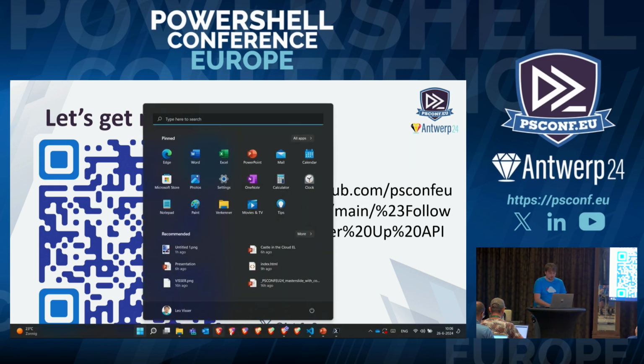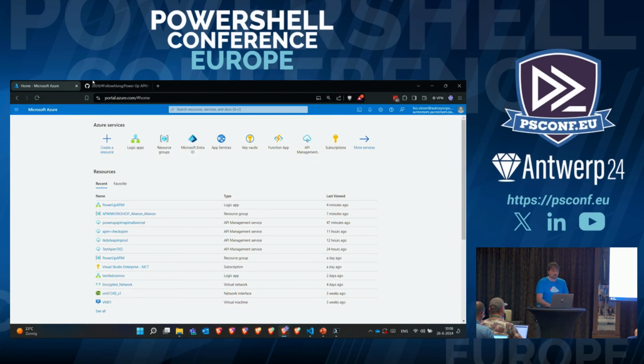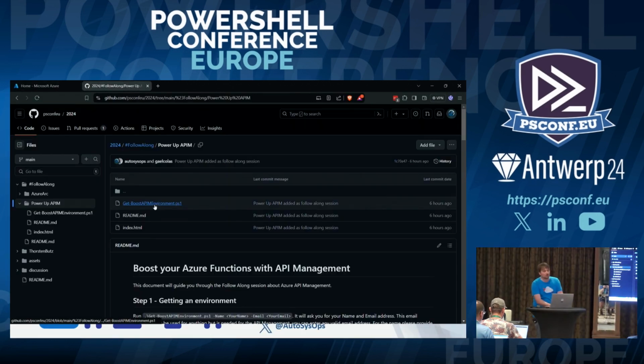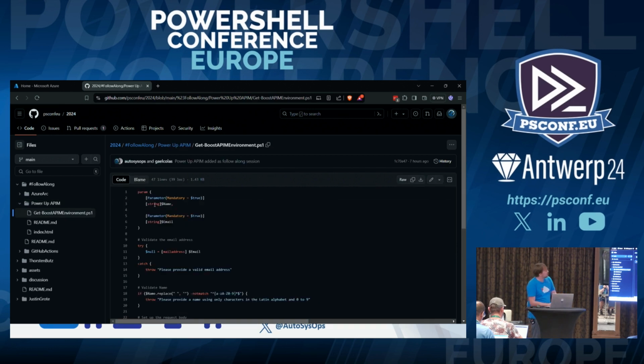I saw some people already trying to run the script, so I have to give a small caveat. There was a bug in the script, and I was trying to fix this bug. And while fixing this bug, I introduced a new bug, which I didn't notice anymore. So you can run this script, and it will set up a whole environment for you, but it will ask for your name, and the name needs to be at least like 15 characters long.